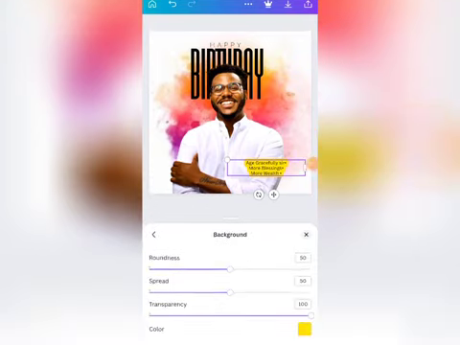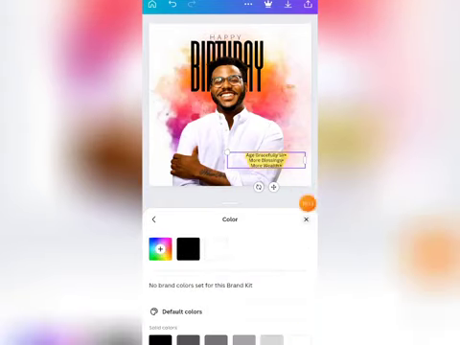Here, reduce the roundness of it to 0, and increase the transparency. Come to color, then tap on color. Choose the color to white. Here's white, so I'll choose white for it. So let the background be white. Now tap on the close tab here.